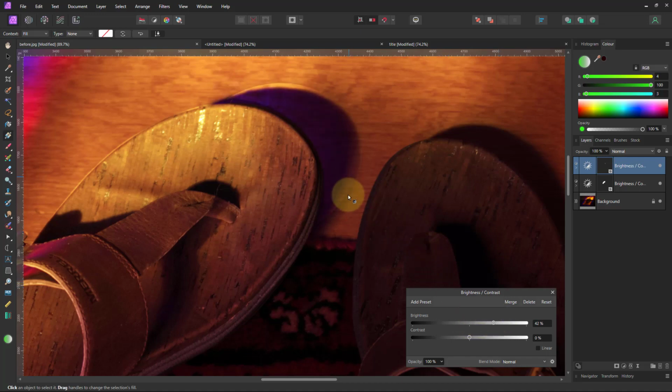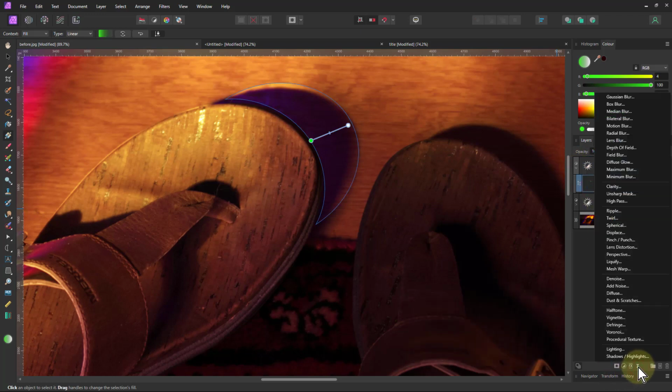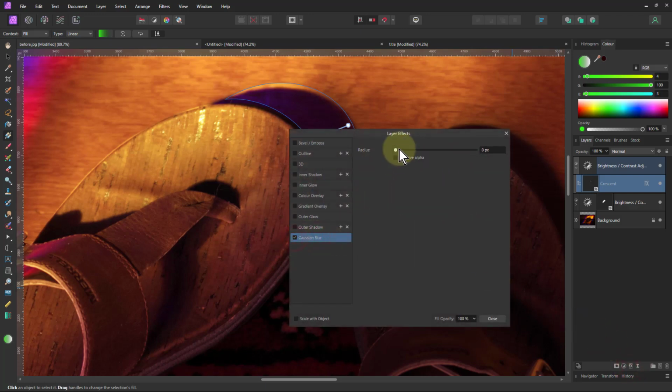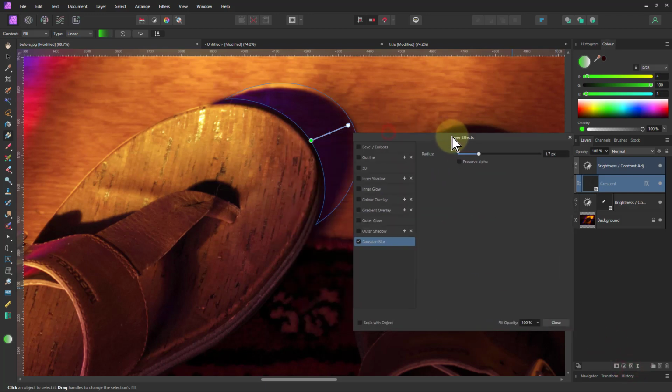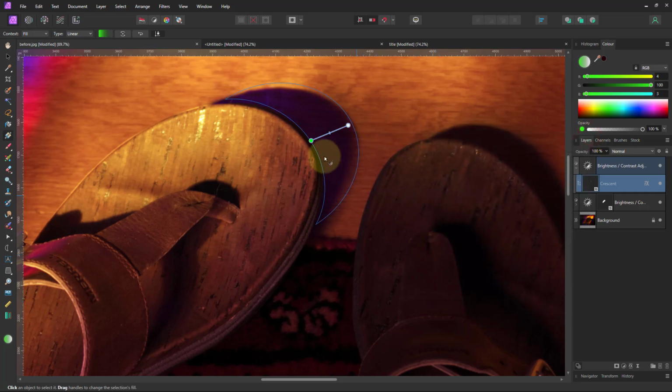Notice here I've got a kind of hard edge on this, but don't worry about that. I can still also go in and blur that. I can go to that shape there, the crescent. I can go into the FX here, go down to the Gaussian blur and turn up the edge of this. So let's see where that effect was. So there I had a hard edge, but now as I turn that up, I'm softening that edge there. So you can do all these things with shapes as well as with the pen tool.